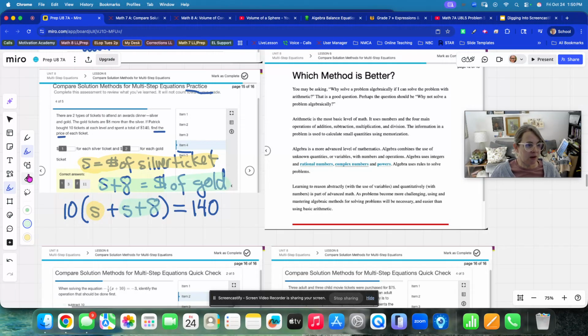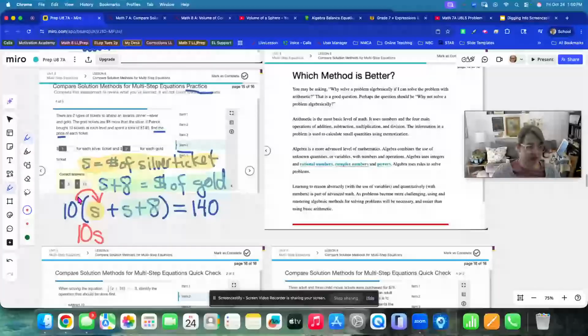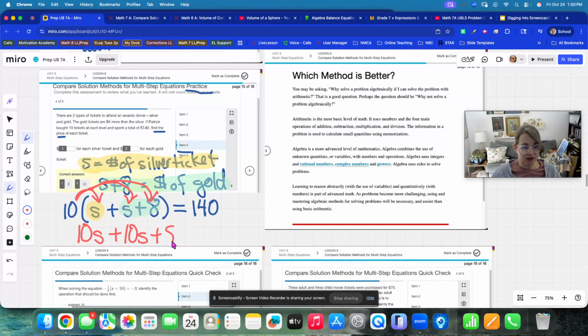And then, if we rainbow this in, as I've been saying, if we distribute here, this will make sense too. We have 10 times the silver ticket, 10 of those silver tickets. And then we have 10 times the gold, but the gold cost the silver plus 8. So that's plus 10S plus 80. All of that equals 140. That's if I rainbow it in. Oh, should I use the Pearson method? Let me do that too now. There's actually a lot of ways you could skin this cat.